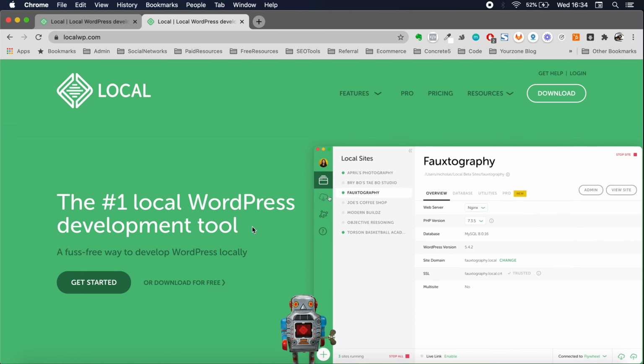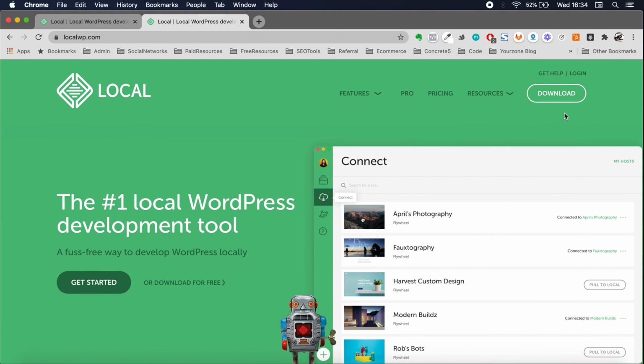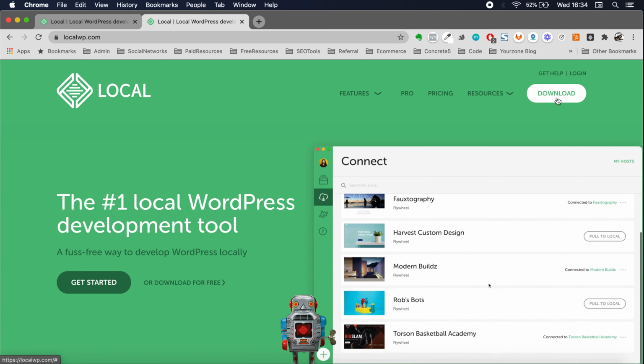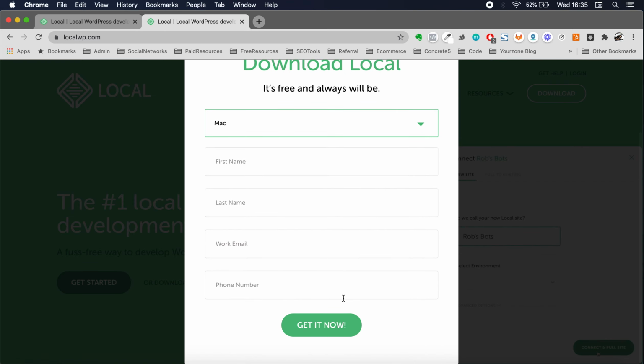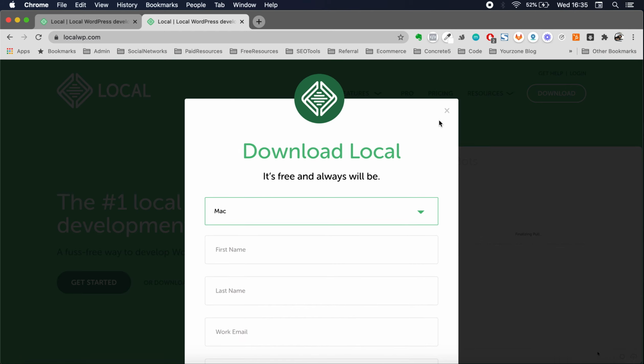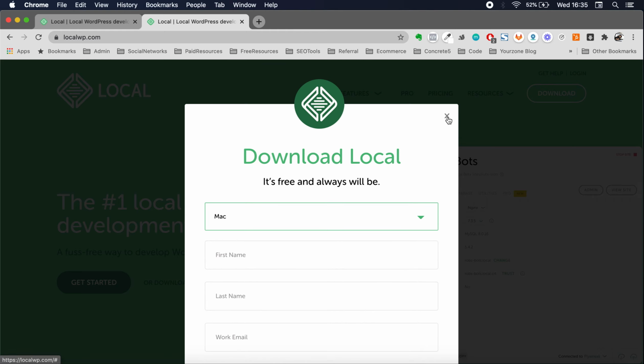Click on it, and once you're here, if you want, take a look, but this is basically the software we're going to be using. It's free. Download it, choose your platform, Mac, put in your initials or your information, then go through the setup process. Download this program on your computer and install it. I'm not going to be showing you how to do that because it'll take a bit, and you should be able to install software on your computer. Otherwise, this might not be for you.